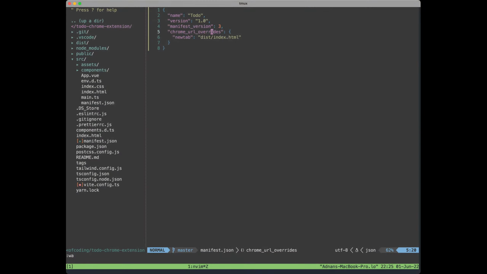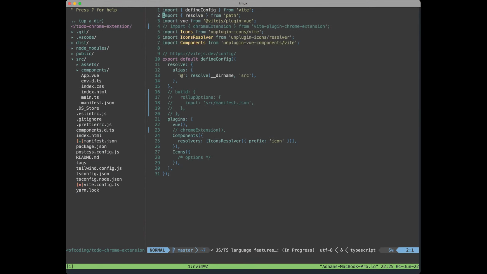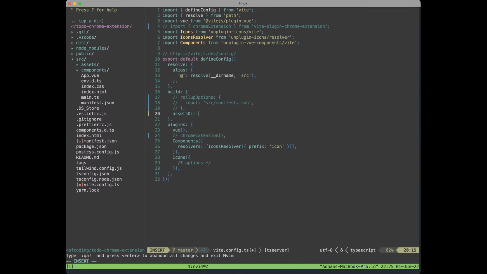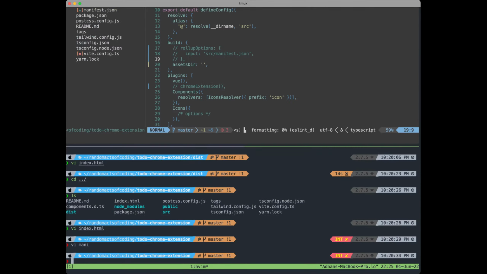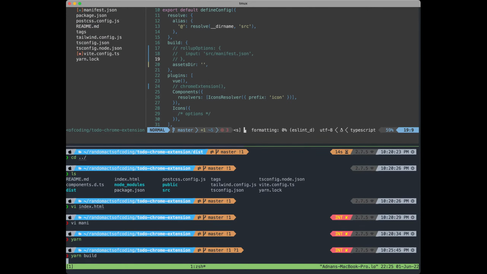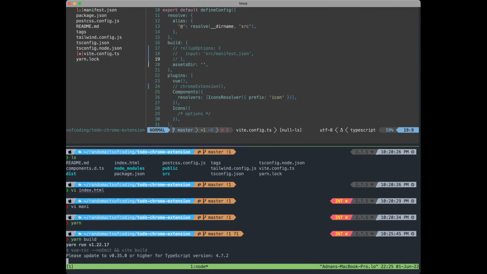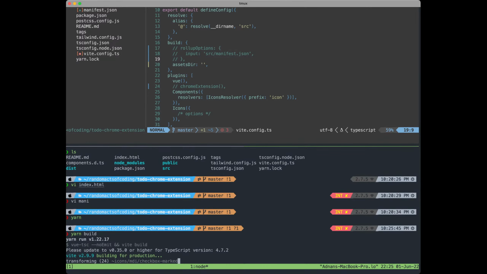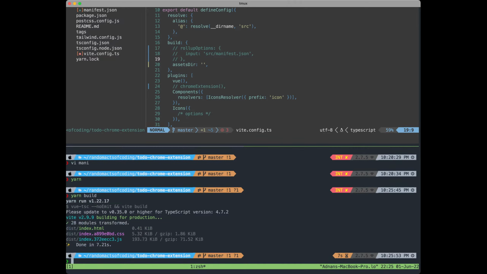Let's see. So this build block, uncomment, and asset dir is blank. I don't know if it will accept that, but okay.